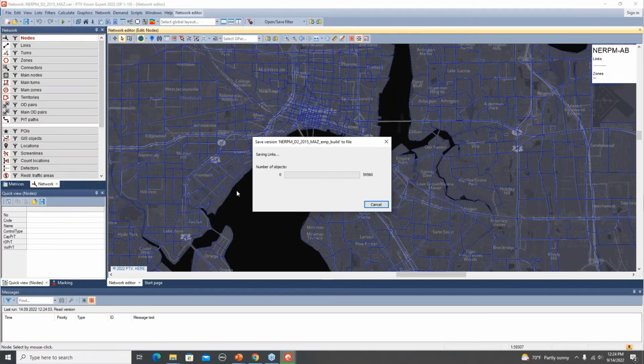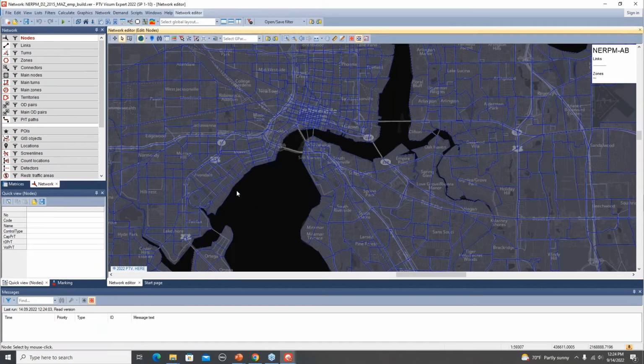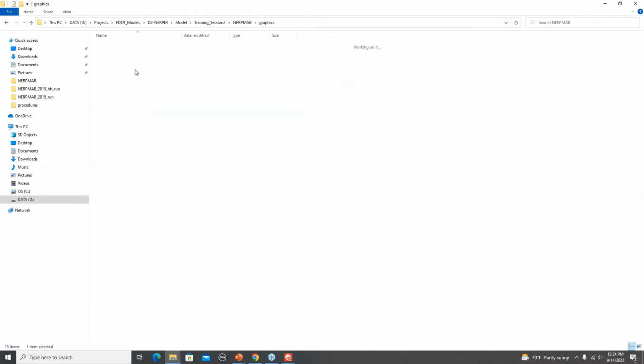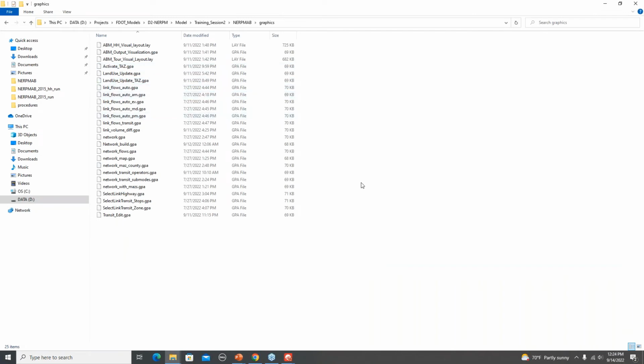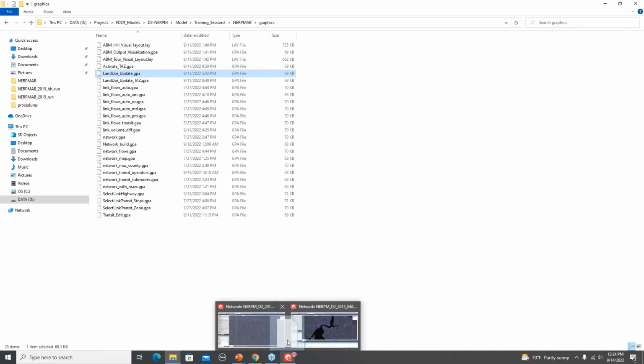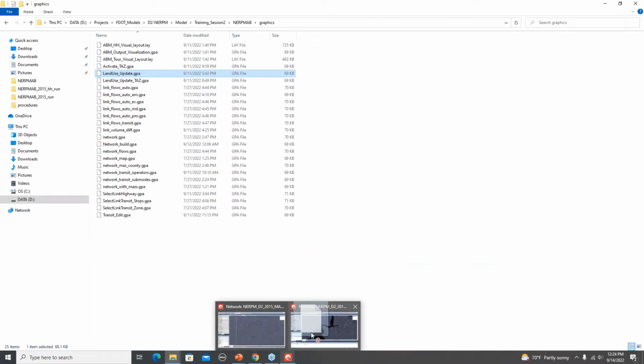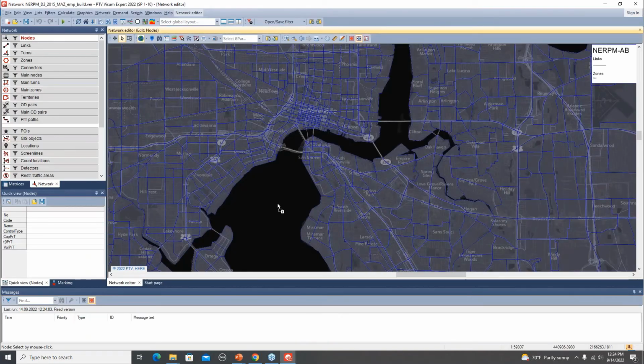Can save, and again to make it visually more appealing for making changes, let's load the land use update.gpa. And which one am I making? I believe it's this one. Yes.